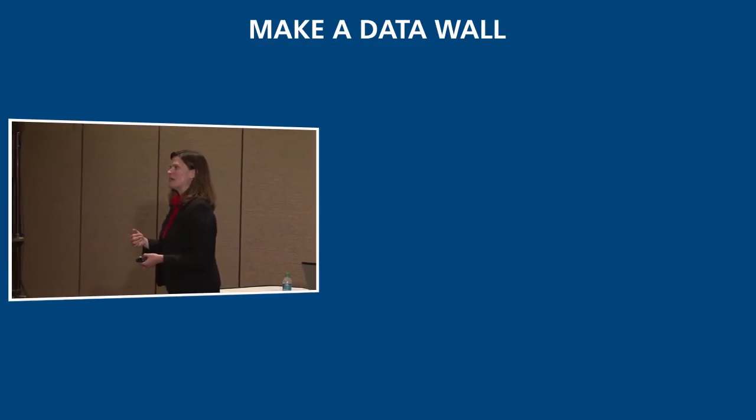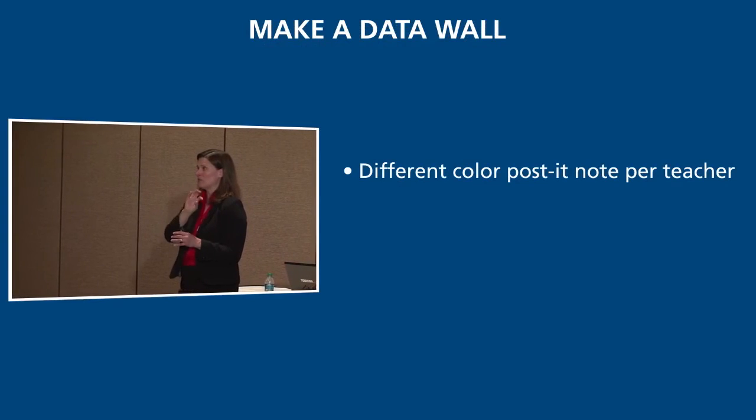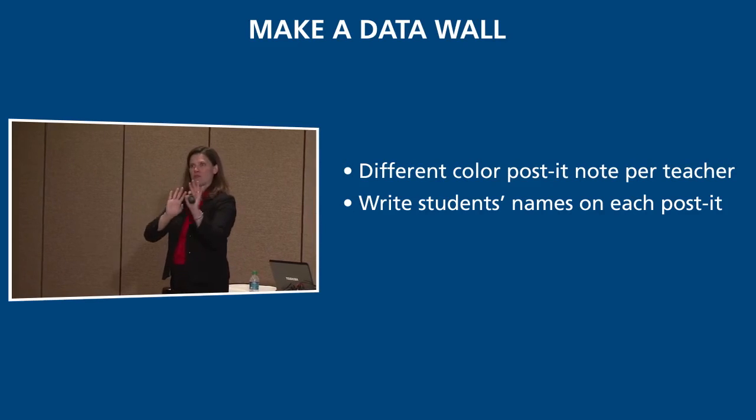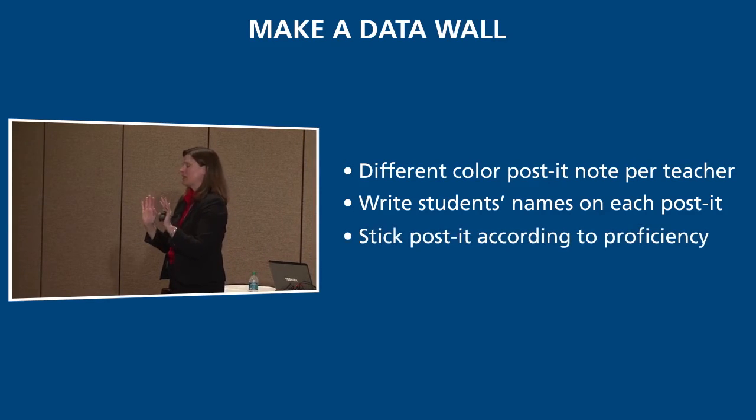That may or may not be true on your teams. Plenty of teams I work with, that is not the case. So they come in and write down how many are proficient on a piece of paper and shine the document reader up and everybody looks at the numbers. Or in elementary schools, I've seen teachers make data walls with different colored post-it notes — mine are green, yours are yellow, yours are blue — and write students' names on them and move them around based on whether they are proficient. We can tell by the color of post-it note which classroom we're talking about. I've also seen people write it on the whiteboard and somebody takes a phone picture at the end and prints it out for the team to reference the next year.